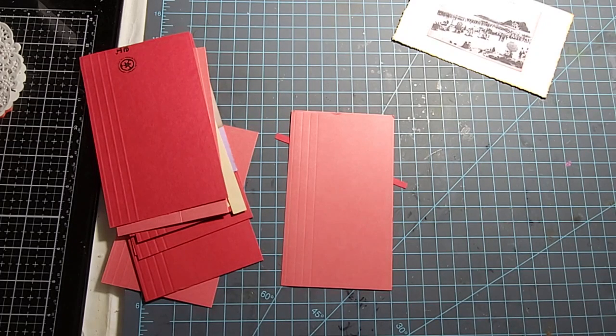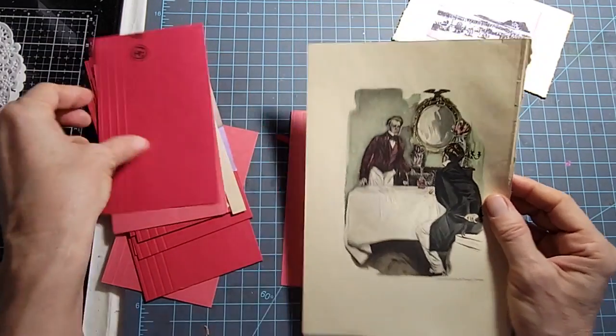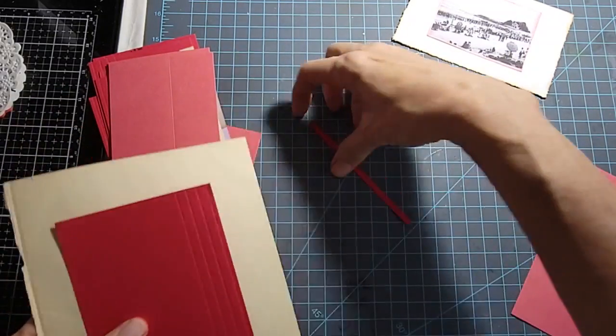Let me just grab some book pages. Oh, this is a very pretty little book page. Isn't that pretty? I mean, there's so many things you could do with this, but I think I might just make like a big journal card or something out of it. I think that would be very pretty. Okay, so here we go. It's probably a book from the 1800s.